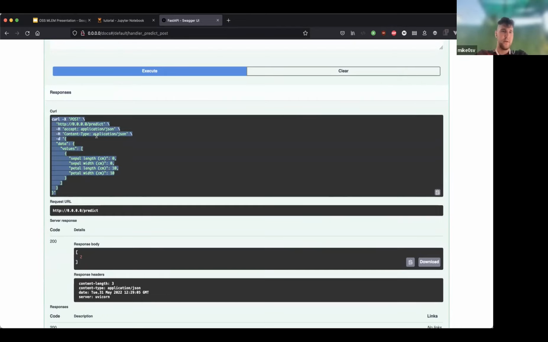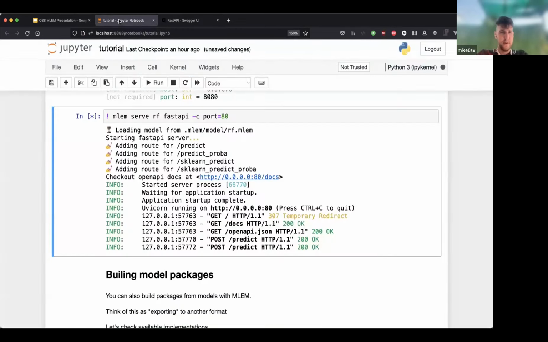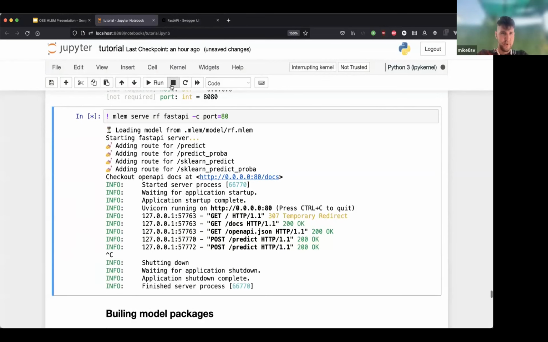So you can do HTTP requests to your model. I will stop this because we need to go further. But also you can create a specific client object from this server, and you will be able to call your methods like the model is local.